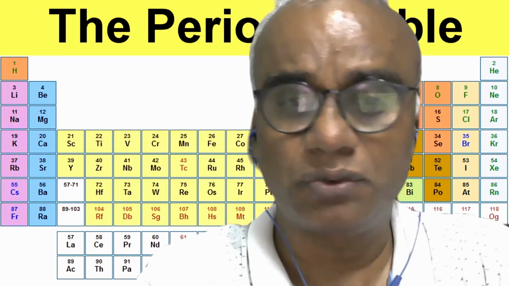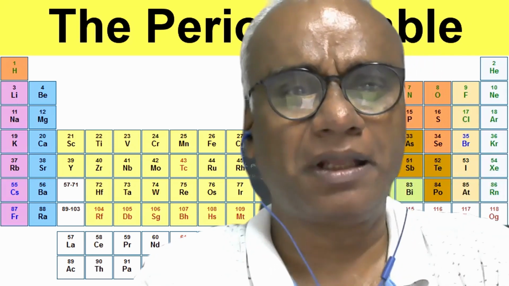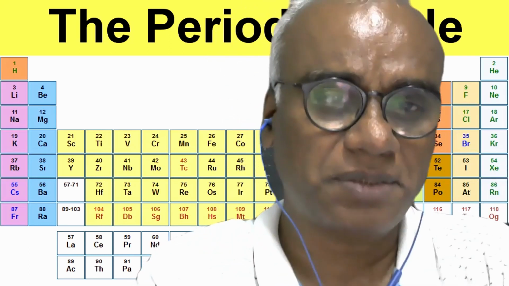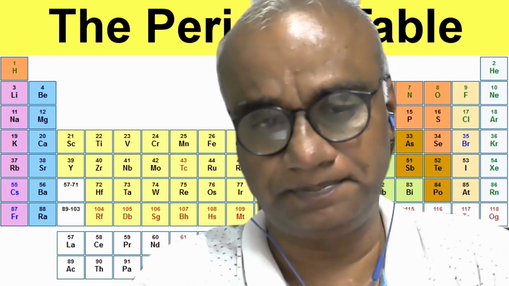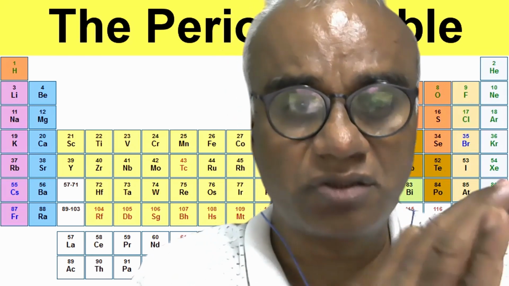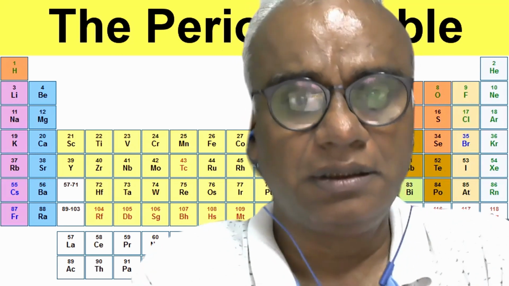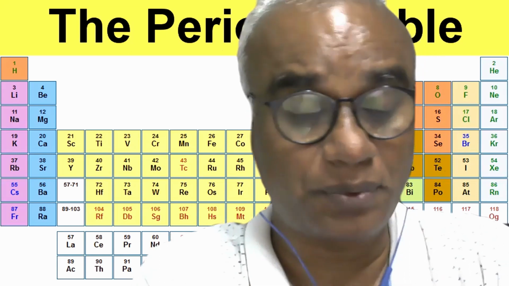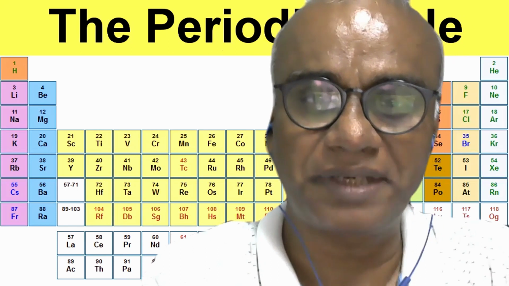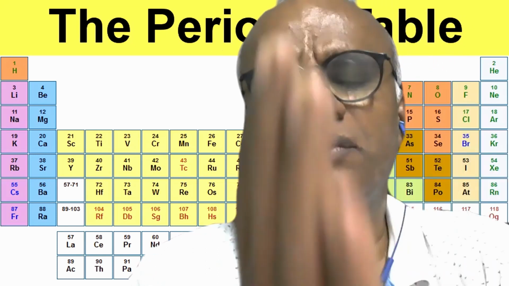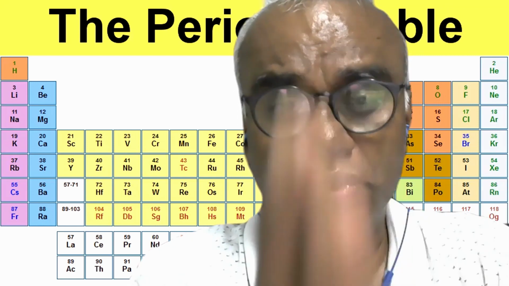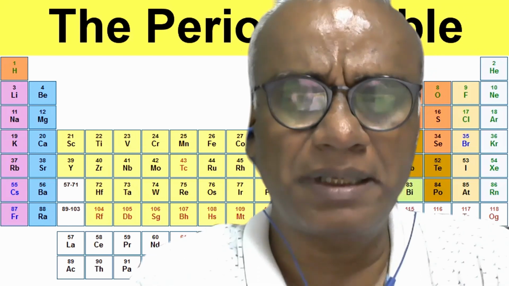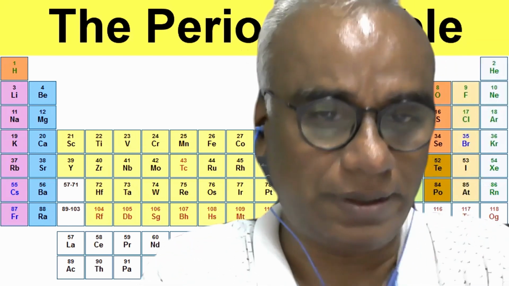In this video, I am going to teach you to use the visualization and association method. I will teach you up to 25, then you can go up to 50, and after some time you can learn up to 100 or 118 also. Here I will be using visualization, association technique, and story method. First you learn these techniques up to 25, then form your own stories up to 50. Once you have memorized 50 elements, you can use your own techniques to go to 118. I will give one more song method so that you can memorize 118 periodic elements at once.